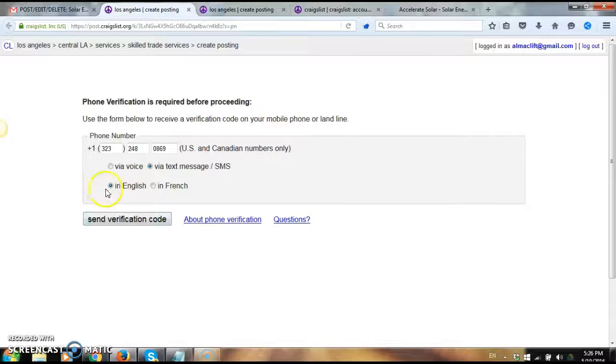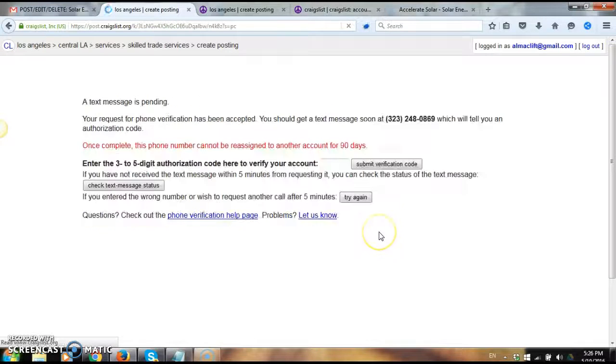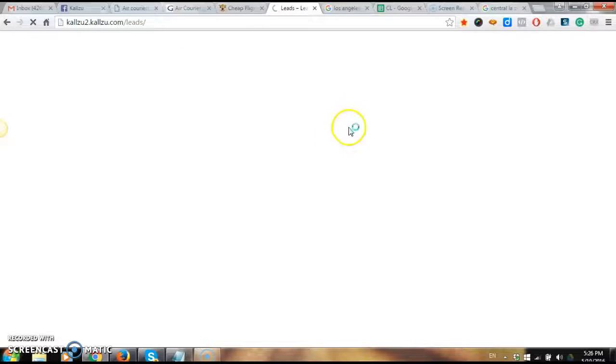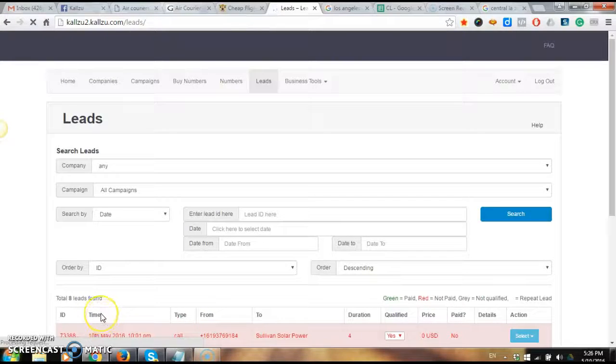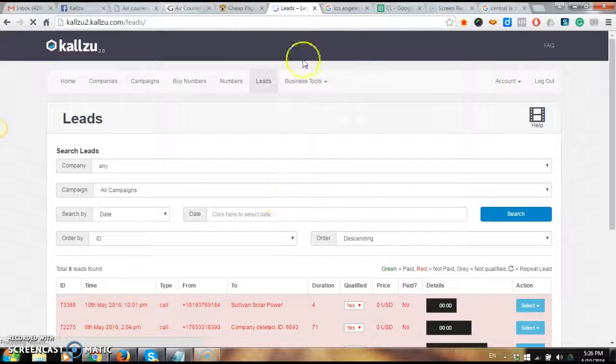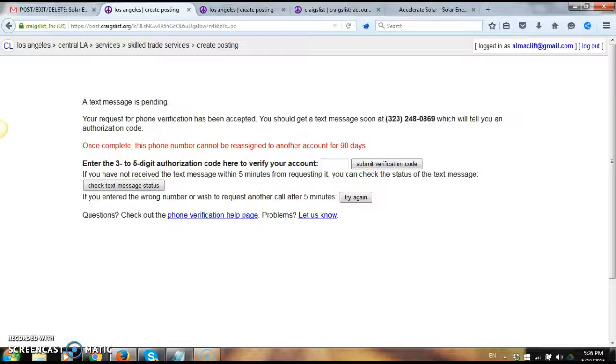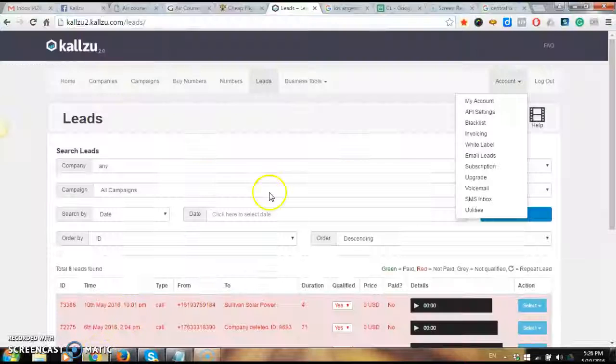We're going to do text message in English, is we're just building trust, and that's why we use Gmail accounts. That's why we use the Qzx platform, is we're building trust, and then after a little while we're not going to need this at all, because Craigslist will just be after a little while, they're not going to ask for phone verifications. They're not going to even put things on the email address requiring further action. They're just going to trust us and let us do our things.